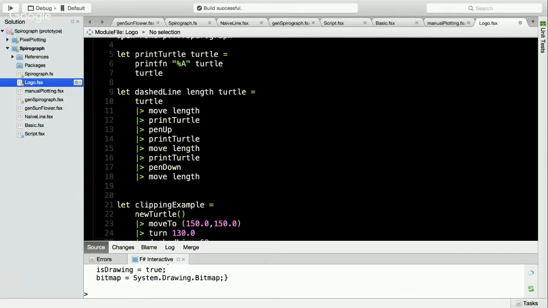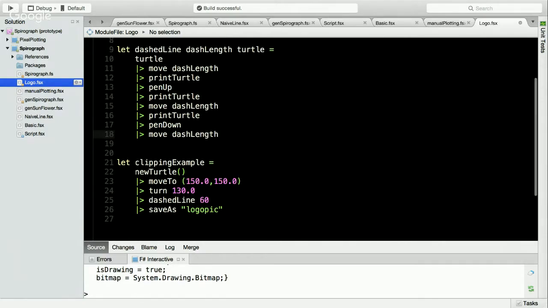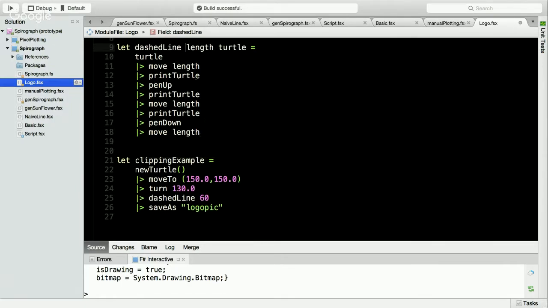Yeah, so we'll need to divide the length of the line by, well, we need to figure out how many dashes we need. Then we'll need to repeat the individual dash and empty space n number of times, depending on how long our entire line is. So let's start with a fixed dash length and just do let dash line length turtle instead. So we don't want dash length. Can we get rid of that name? That's the wrong kind of name. So we can definitely do move dash length on line 11. Instead of moving length, we'll move dash length. We haven't defined it yet, but that's okay. We can do that later.